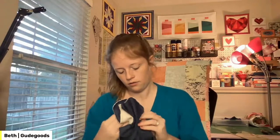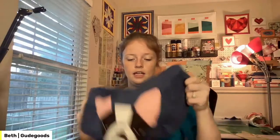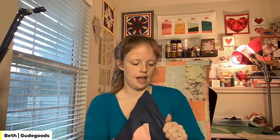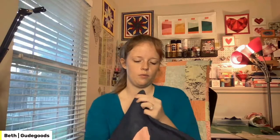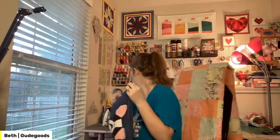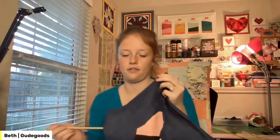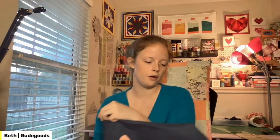Pulling it through. The fun part is going to be getting that quilt. Maybe we'll load the other one and then have it quilt while we work on binding the other one. Poke our corners out.